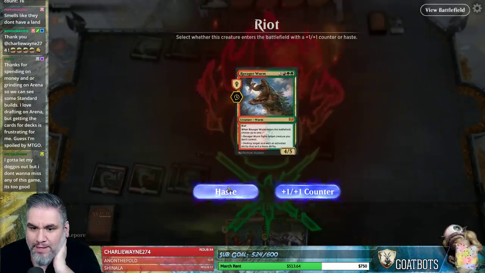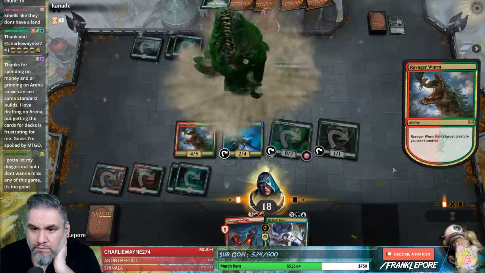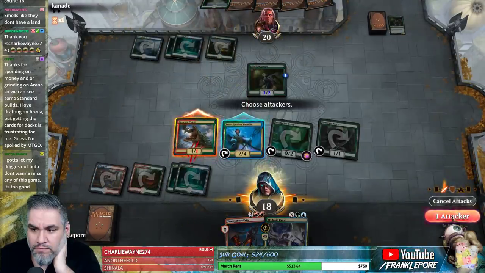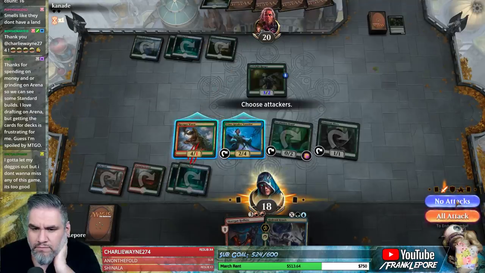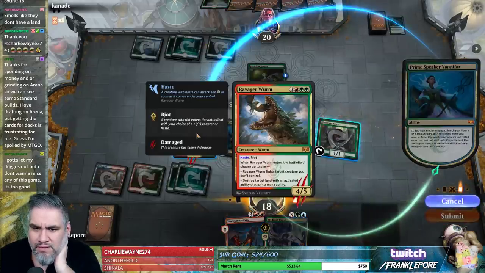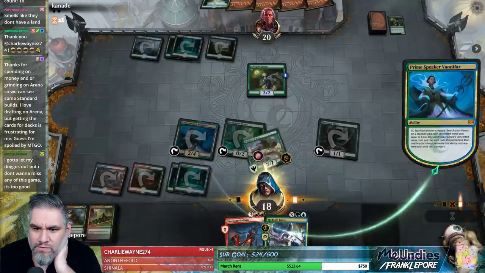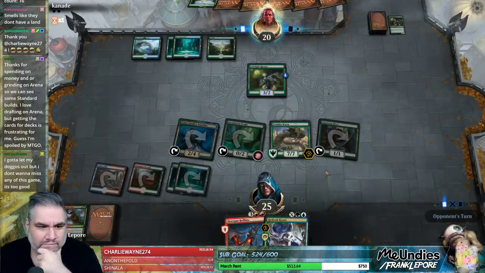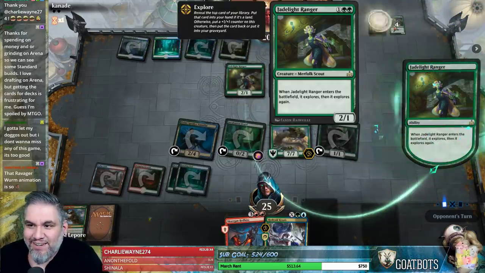Let's go haste, right? We can take both of them out. I don't want them to block, to be honest with you. I'd rather just use this and get a Pelakka Wurm out of it. Should there be an 8 drop in the deck? I don't know. I gotta let my doggos out, but I don't want to miss any of this game. Yeah, this game has actually been very, very good.